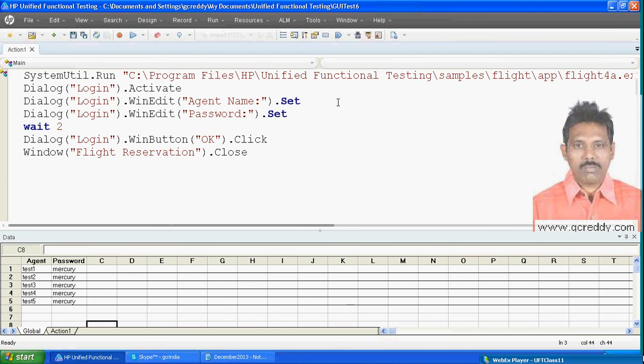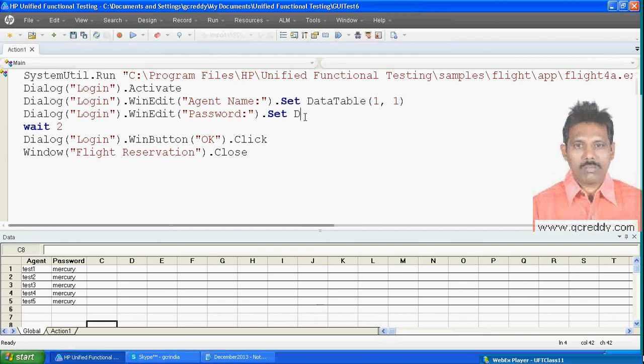First set the data table object: DataTable of agent, column name. Instead of that, column ID is simple, the first column. Sheet, the first sheet, the global sheet, simple. Column ID comma sheet ID.